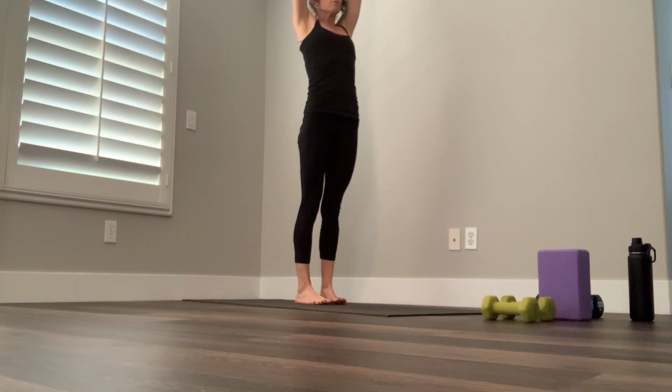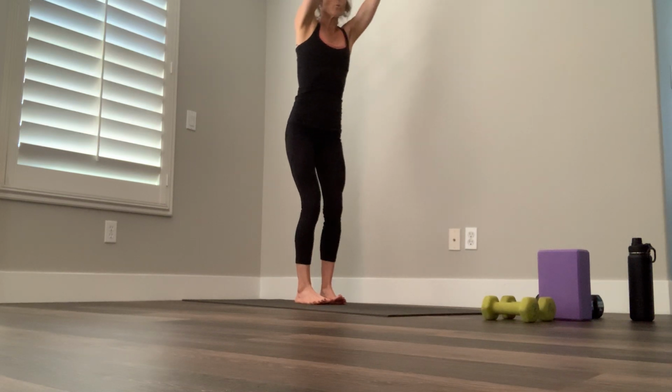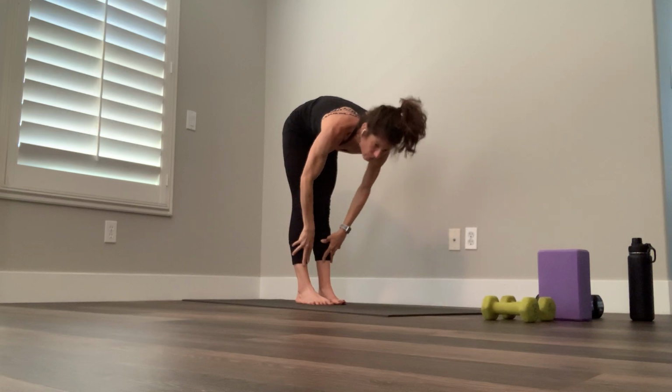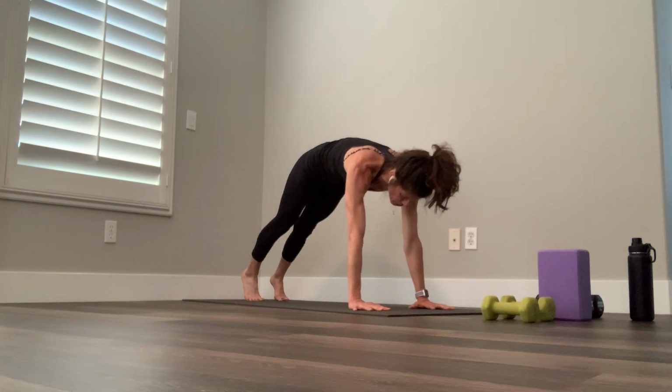Draw your tailbone down, catch your breath. Drop your shoulders into their sockets as you exhale, and as you inhale, gaze up towards your fingertips. Exhale, Uttanasana, forward fold. Inhale, halfway lift, flat back. Exhale, plant your palms, step back, high plank, top of a push-up.